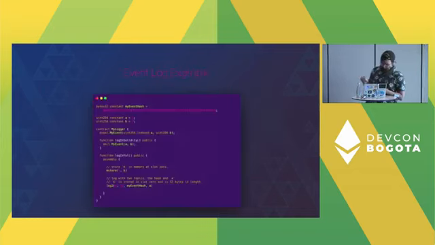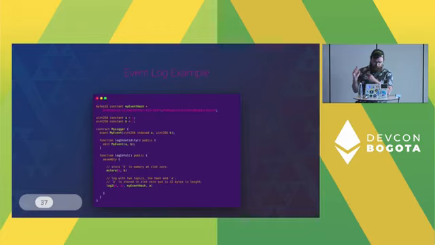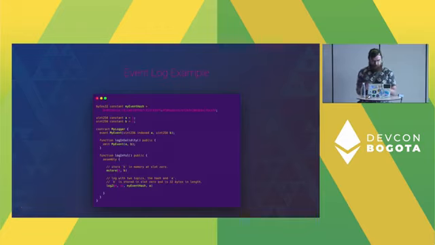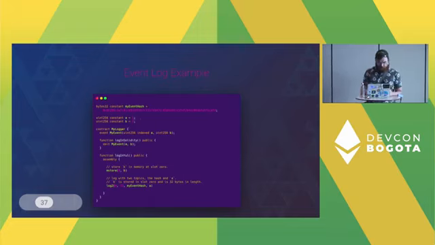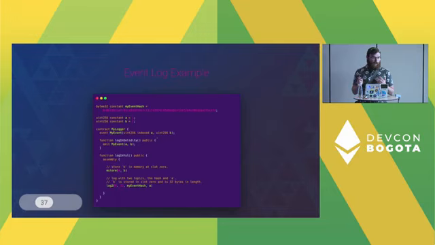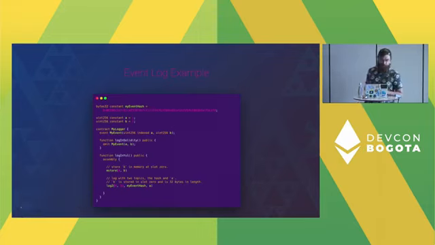So as an event log example, at the top we have a hash, and that's going to be the event signature hash. Next, we're just going to have A and B, simple constants. Now in Solidity, this first function is how we'll log this, right? We say emit, the name of the event, and then any arguments that go to that event. Next, we have log in Yul. So this is actually what's happening under the hood whenever you do this in Solidity.